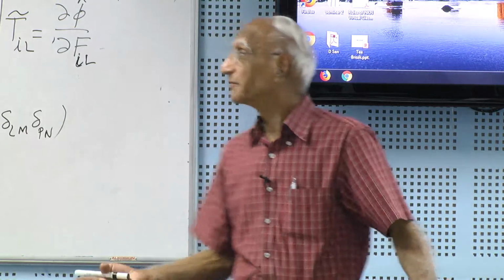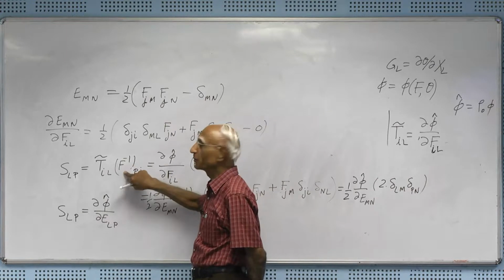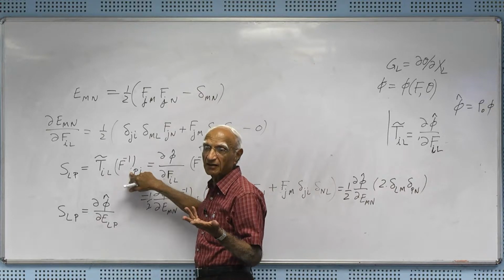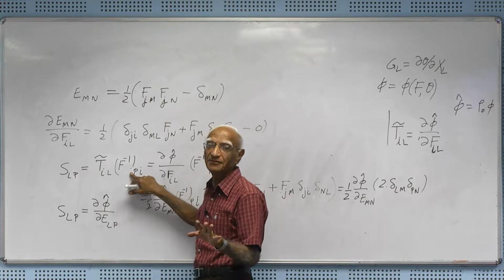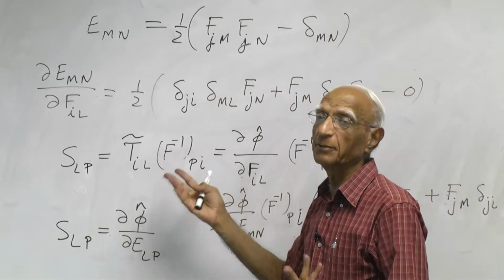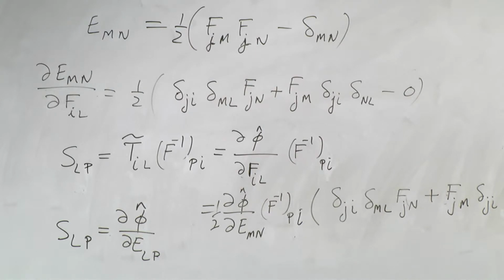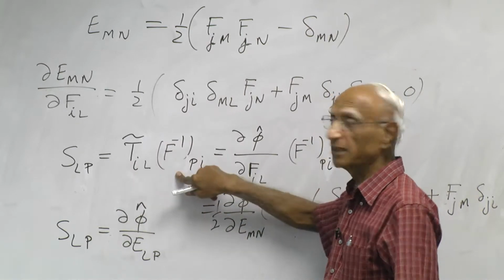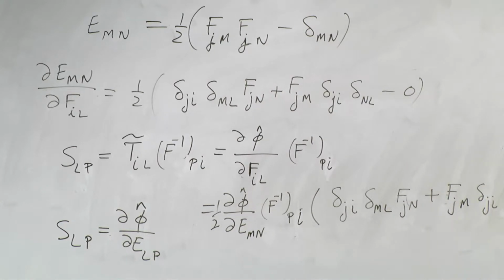Because if this has meaning, when you are multiplying with this, you are multiplying with something like a strain quantity. So it has lost its meaning, even though the units have stayed the same. When you multiply, this F inverse has 9 components, so the end result you will get is these components multiplied with those components. So it will have no physical meaning left.